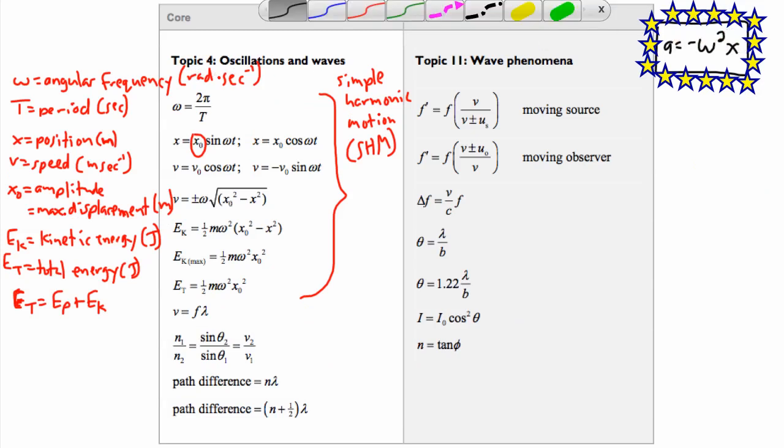And the reason it's useful to use this is because then if you do a graph of displacement in meters, and you have acceleration in meters per second squared on the y-axis. If you look at this then, if this is the y-value and this is the x-value, then this right here, although it looks weird, it's just going to be your slope. And because it's that negative value, that means this thing will have some sort of negative slope like this. It turns out your definition of SHM, simple harmonic motion, all comes from this equation.